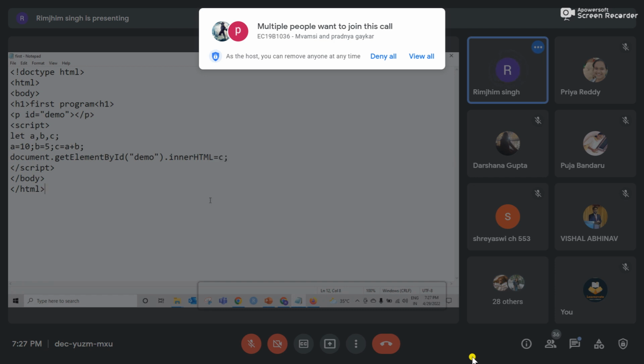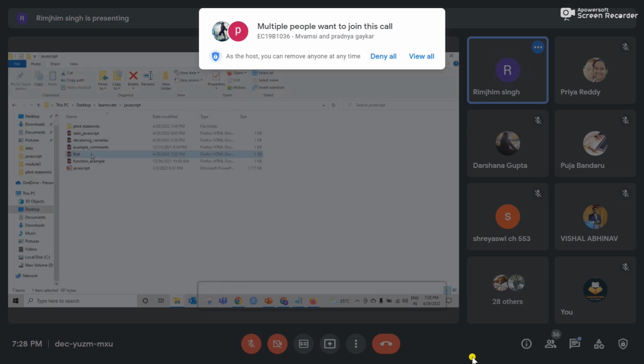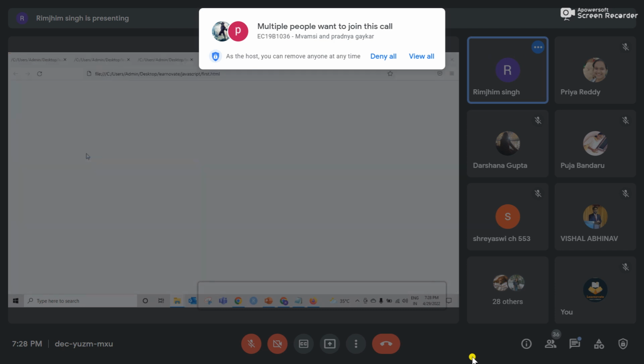In my a variable, the value I'm storing is 10. In b, the value is 5, and in c, the value is a plus b. Then I'm printing my output using the innerHTML statement. Yeah, if you can see, we got the output.